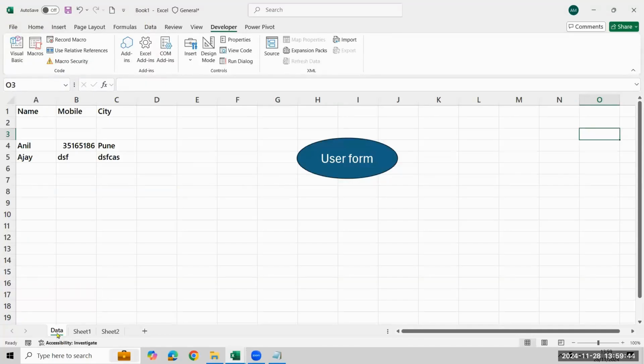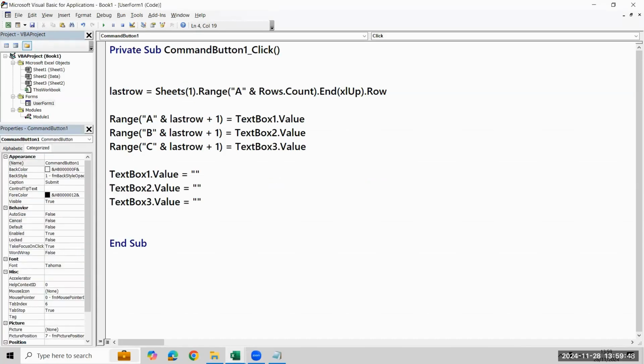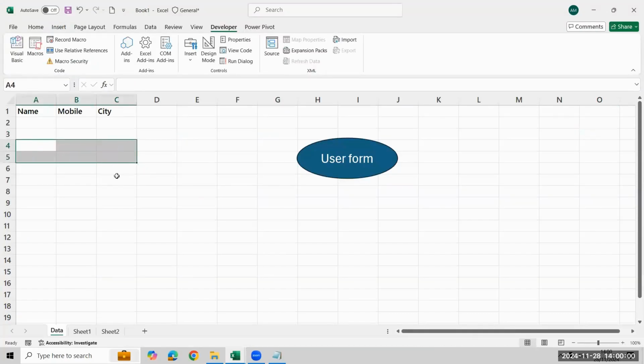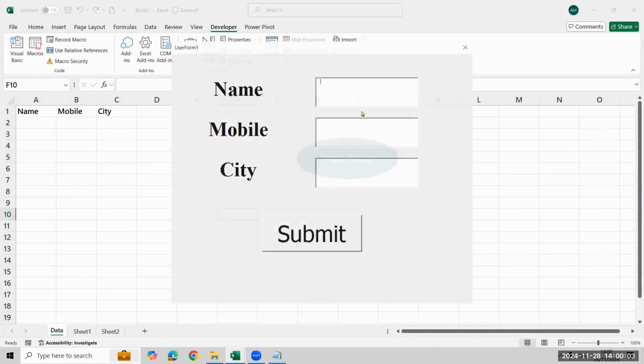So I have to take this, and instead of 1, I'll be using Data here. Which sheet we are referring to, we need to write that sheet name there. Clear on this? Once we write it, then it will select from there. Now let me just show you. Now if I run this, if I give Ajay, a mobile number randomly, and Pune.